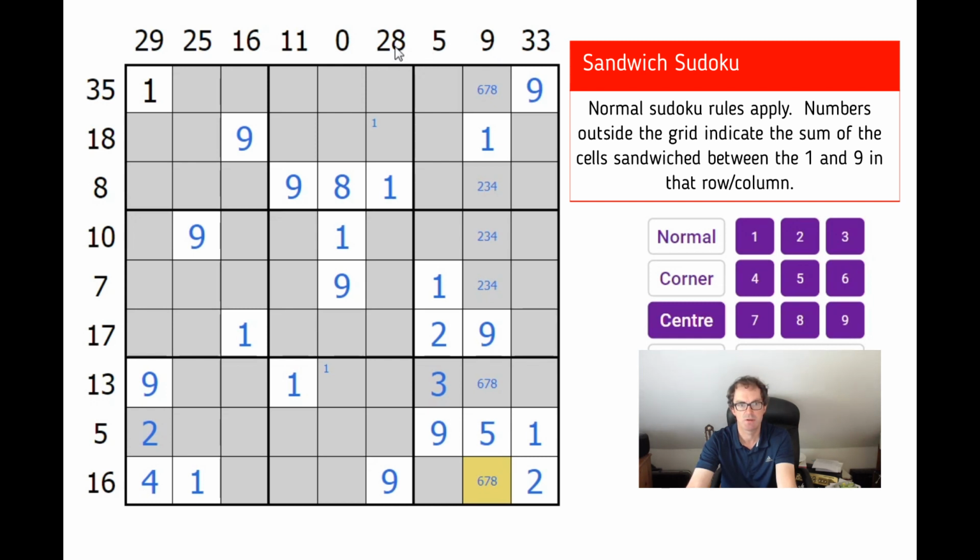This is interesting. Look, 28, because these 2 cells must sum up to 7, because 45 minus 28 minus 1 minus 9 gives 7. So we can't use 1, 6. There's already a 1 in the column. So this is either 2, 5 or 3, 4. Shall I notate that? Why not? 2, 5, 2, 5, 3, 4, 3, 4. Maybe it'll be helpful. The 0, can't do anything with that.